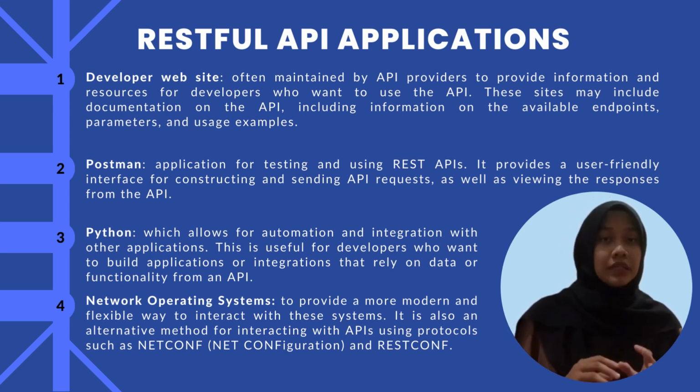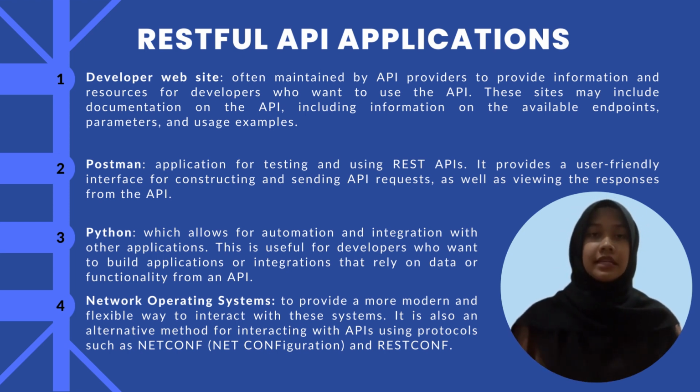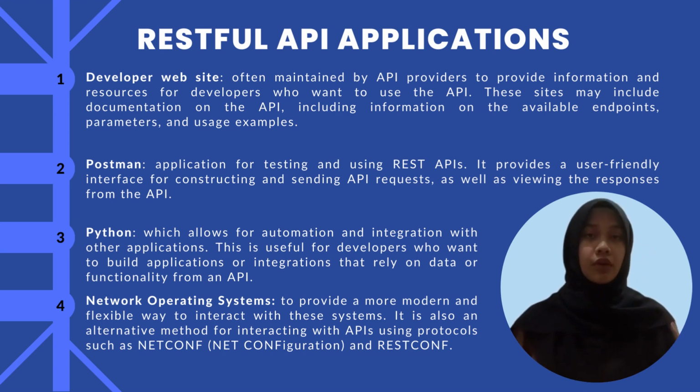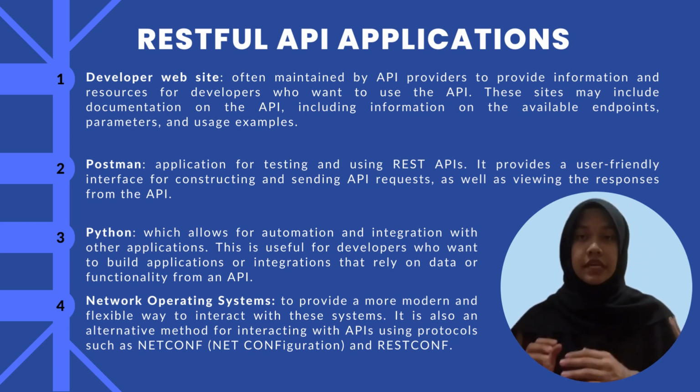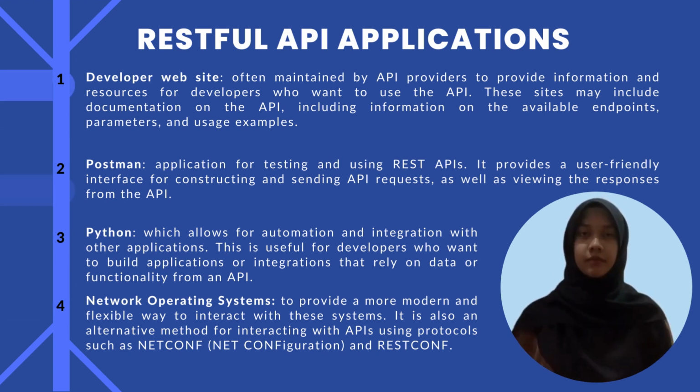Postman is a popular tool for testing and using REST APIs. It provides a user-friendly interface for constructing and sending API requests, as well as for viewing the responses. It can be especially useful for testing APIs with a variety of different endpoints and parameters, and for saving and organizing API requests for later use.